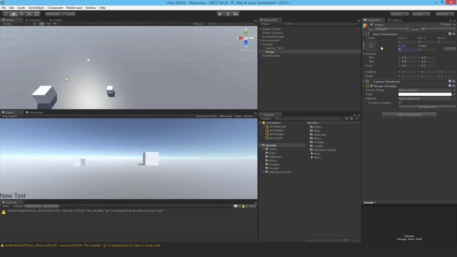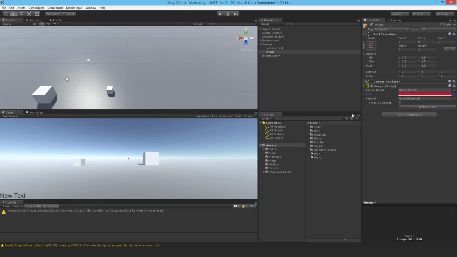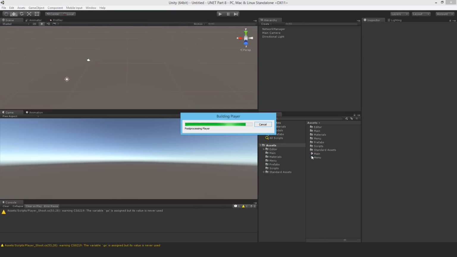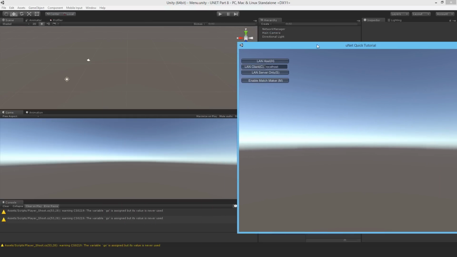So this is a trick that the Unity guys show in one of their videos. And it is positioned in the center right now. I will change the color to red. Okay, so it's really visible now, and it is in the center of the screen, so perfect. Okay, done. Just save that and go back to the menu scene, and I guess I might as well build and run this and see what happens. Alright.